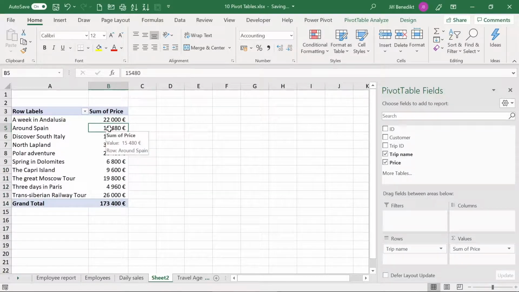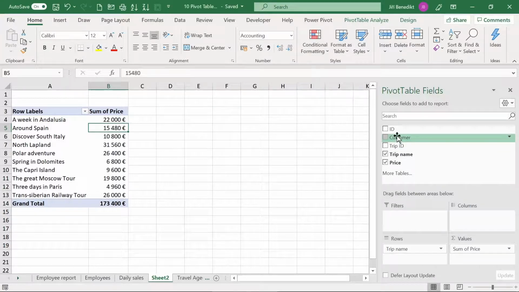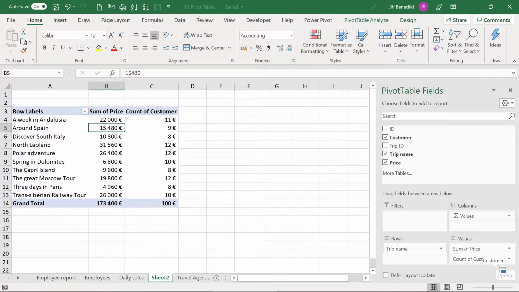Another interesting piece of information would be the number of customers per each trip. So I would put the customer into values, and this time, because the customer is not a number, it's a name, it will offer me to count the customers for me.